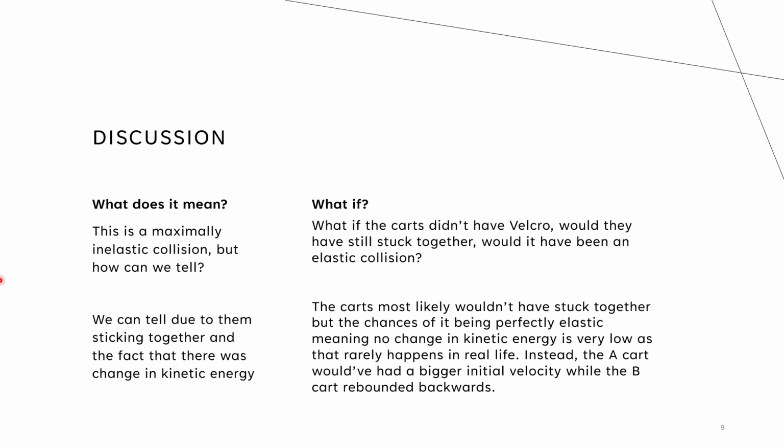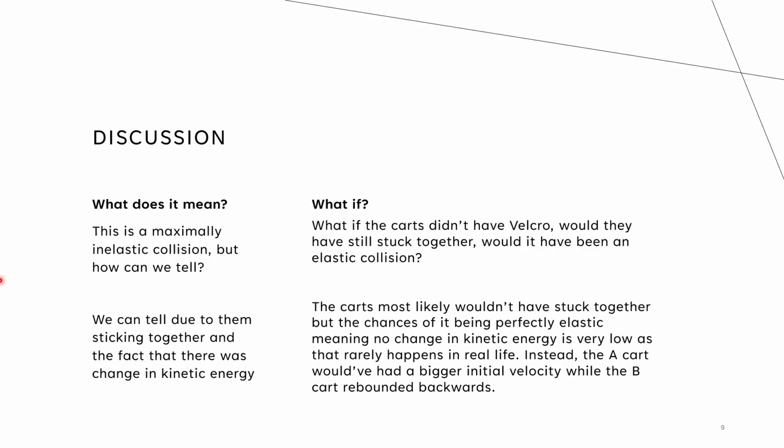So this is considered a maximally inelastic collision, but how do we know that? The way we know is that when we crashed them together, they stuck together, and there was a change in kinetic energy, which tells us it was inelastic, and the maximally comes from the fact that they stuck together. But the reason why that was is because the carts had Velcro, so it's a little cheating.